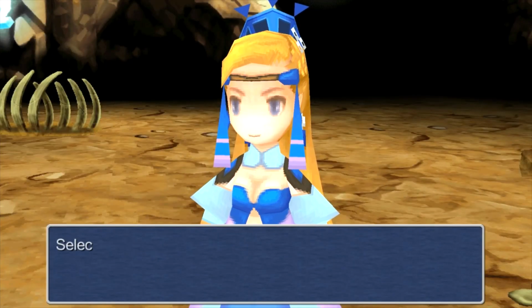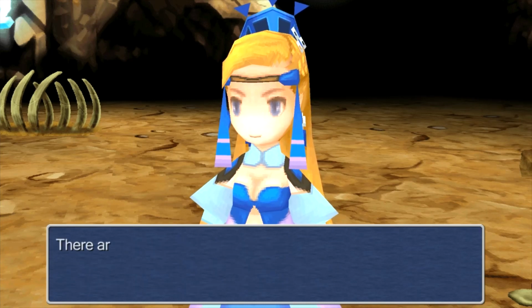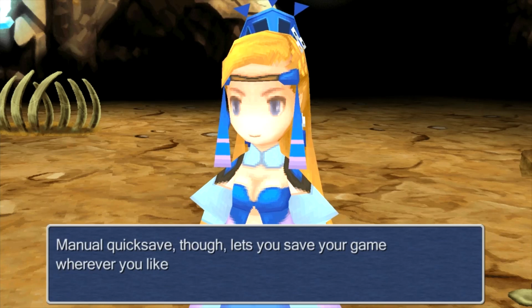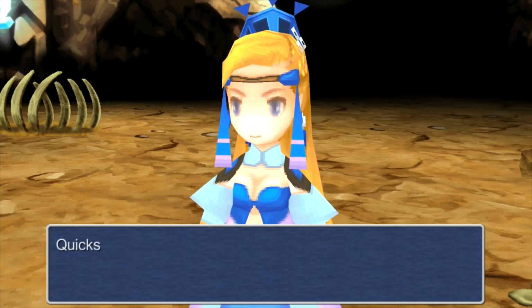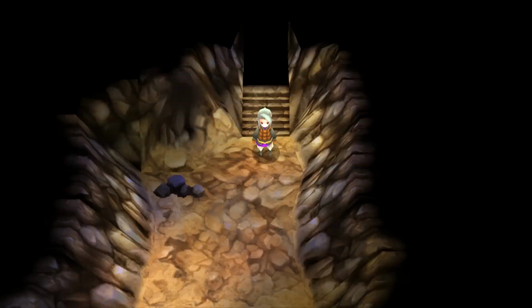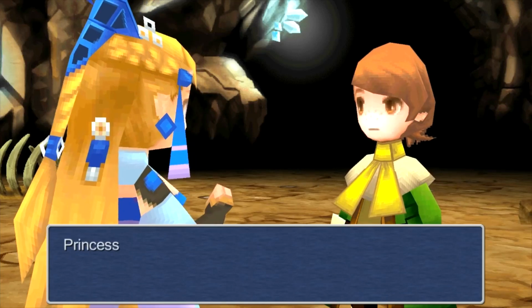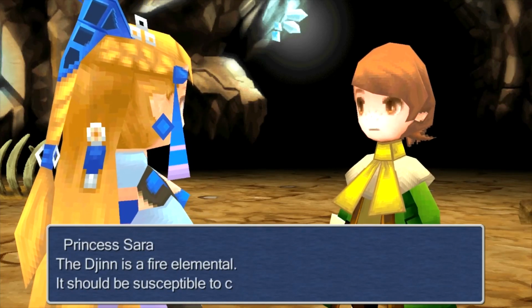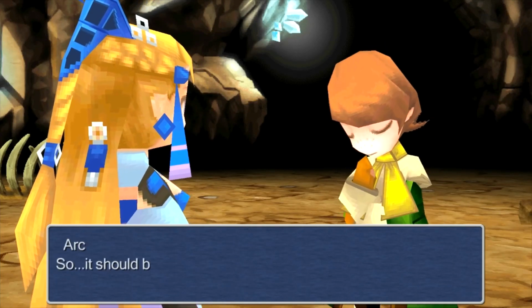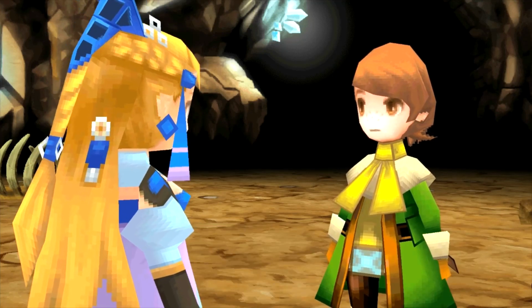Oh, I should tell you about saving. Okay. Well, there's one with Ingus, and there's one with Art, and the one with Art actually gives you a bit of a tip towards the upcoming boss. Try that again, and there we go. The Djinn is a fire elemental. It should be susceptible to cold, so it should be weak to a blizzard spell and the Antarctic wind item.